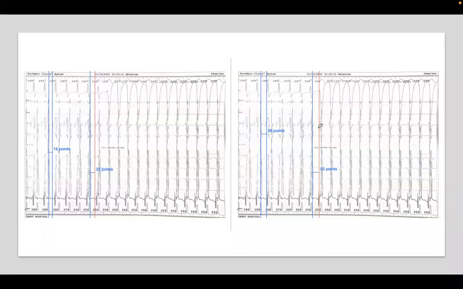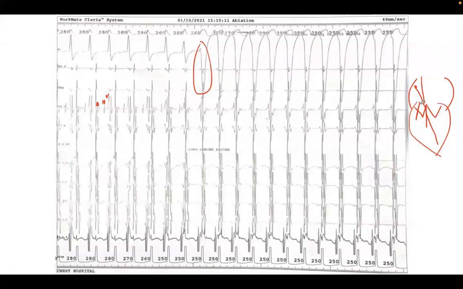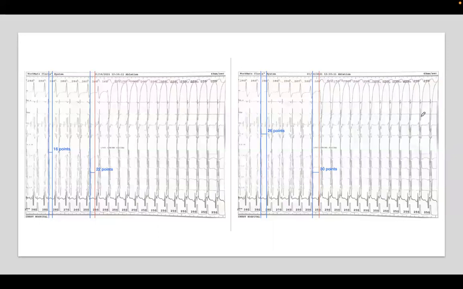Okay, meaning if your AH is prolonging, you would expect the AV to be also prolonging at the same interval. In this case the AH is prolonging more than the AV prolongation, meaning the HV distance is becoming shorter. Plus there is widening of the QRS, then you know you're going more across the accessory pathway. So this patient had a Mahaim type accessory pathway.